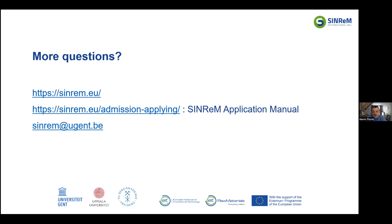There are a few important links: our website has a page on admission and applying, including a hyperlink to the SYNREM application manual, which contains detailed step-by-step screenshots to guide you through the application process. A lot of questions I receive via email are actually answered in this manual — please open and read it before or while applying. Our email address is synrem@ugent.be if you don't find the answer in the manual or on our website.